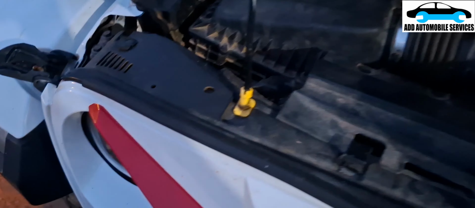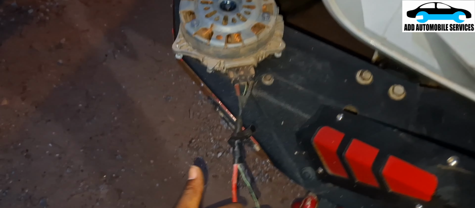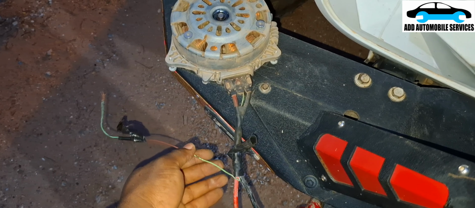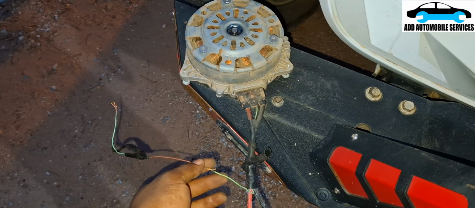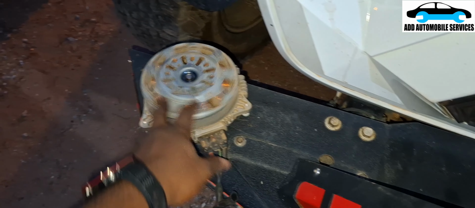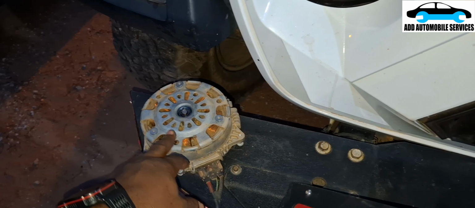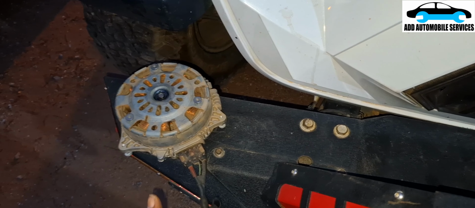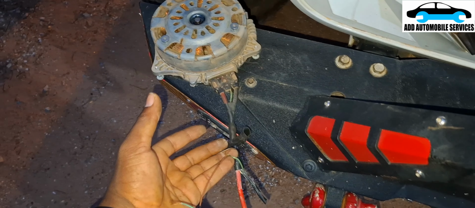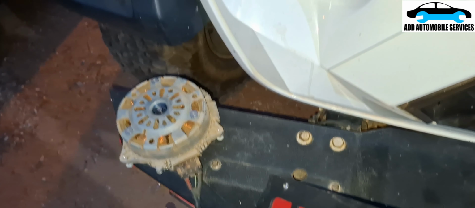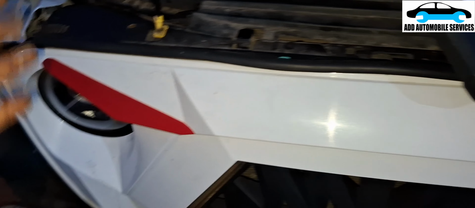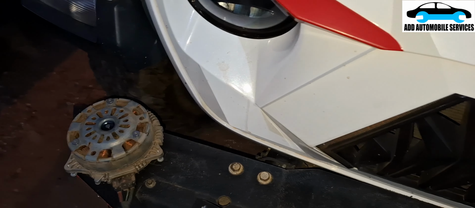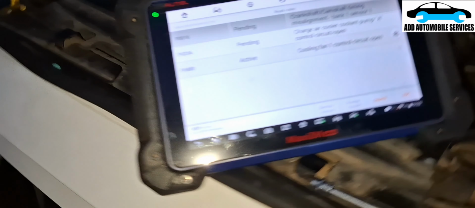cooling fan circuit code. The thing is, they've done an alteration on it, so now they've changed the fan and they've given it another fan, and this is the original fan. This is the line that goes to the PCM to control this fan through pulse width modulation, but the client didn't get the exact fan, so he went to another shop and they did this alteration for him. So they've given a fan relay so that the fan kicks in the moment you turn the ignition on. So I've disconnected that one.